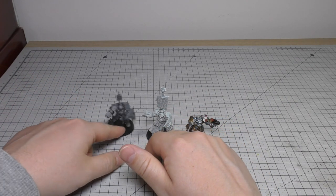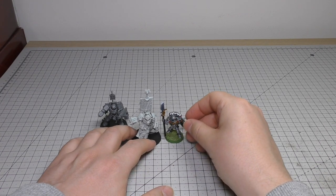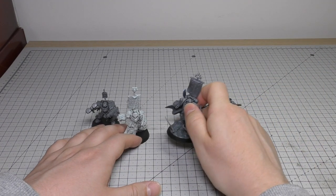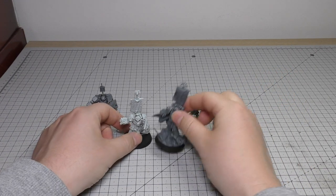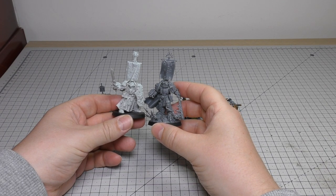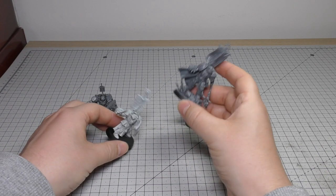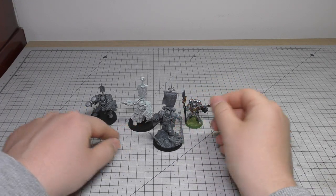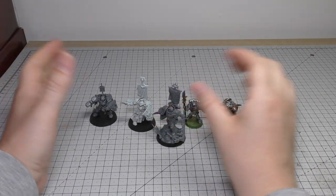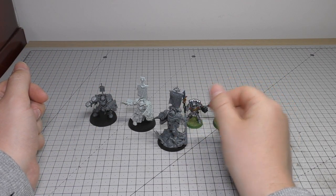But he's Lord Kaldor Drago. Let me compare him to another Grey Knight — this is a standard one in the normal power armour. And then finally, the biggest revelation of all is with the new Castellan Crow model, which is absolutely huge, mainly because of that whopping great big scenic base that adds so much height to him. If he didn't have that scenic base, he would only be a little bit taller than Drago. But as I've said in Crow's review, Crow's model just looks out of place with the whole rest of the range. So they either need a big refresh, they need tweaking, or maybe you can choose not to put him on that base.